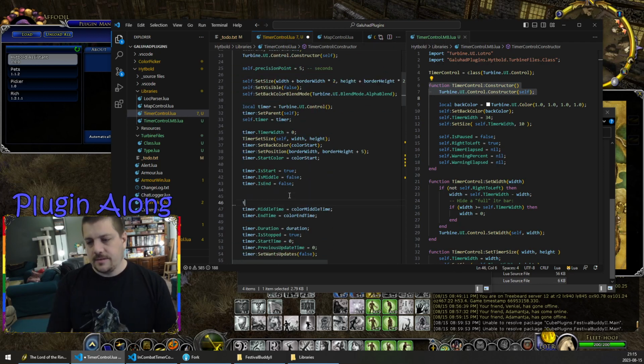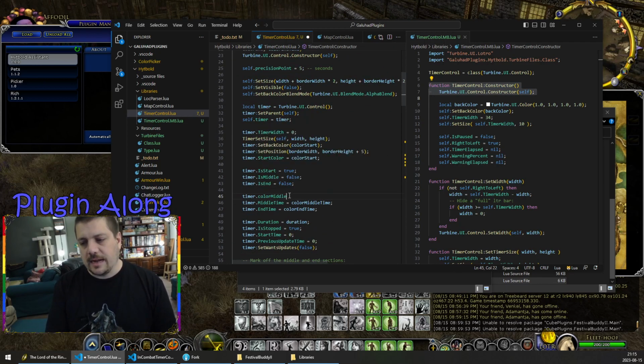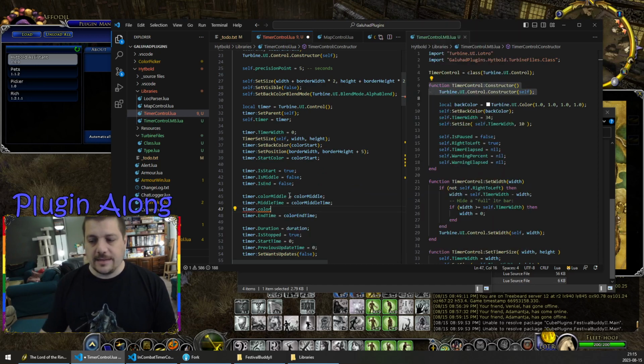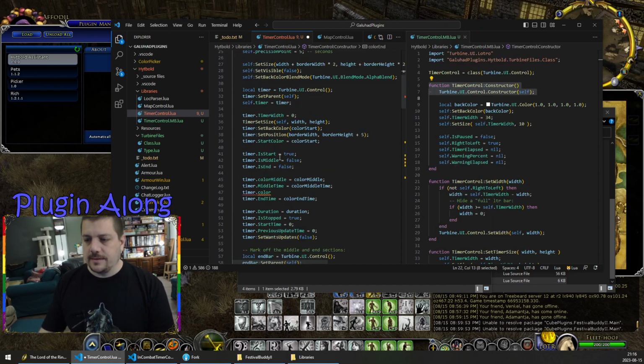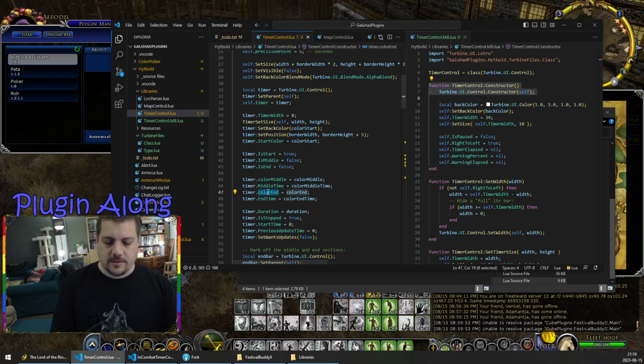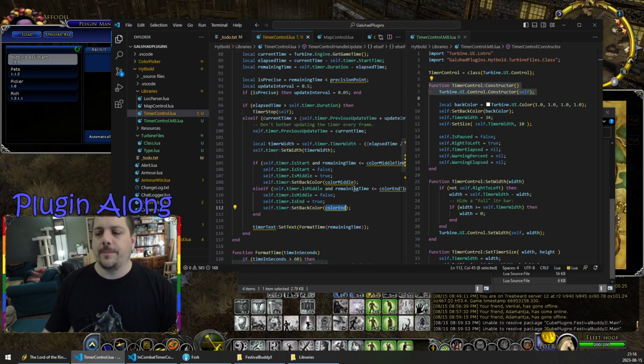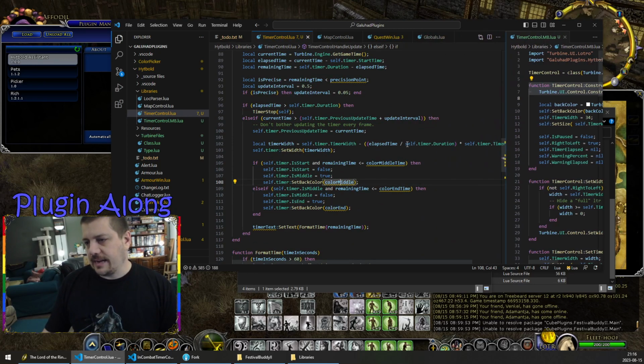So timer.color middle equals color middle, timer.color end, I assume is what it's called. Yeah, equals color end. And then I'm guessing we're accessing that in the update function. There we go. So these places, and we can see we're getting IntelliSense highlighting that.